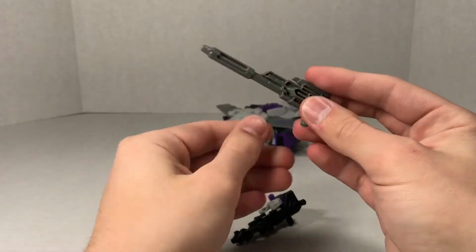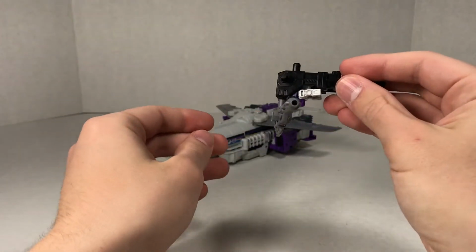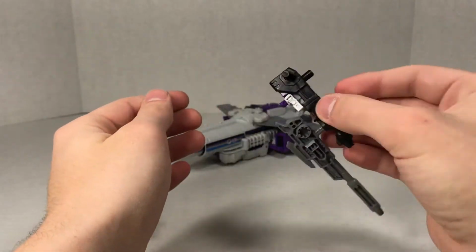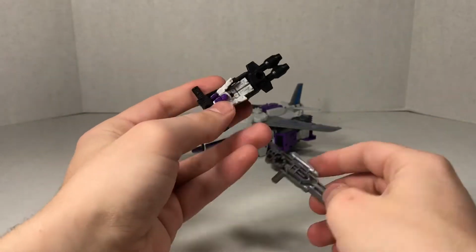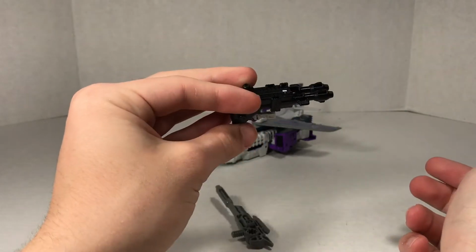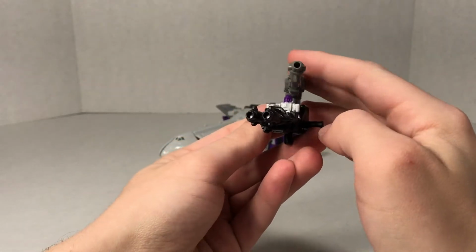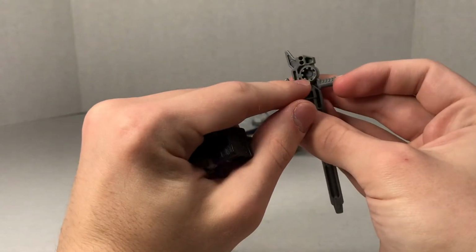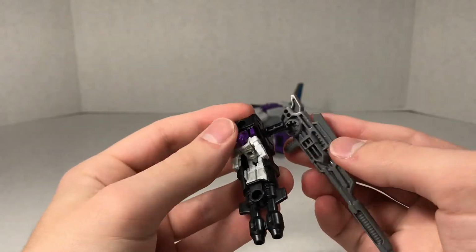It's a very nice long rifle, and it should be able to plug in there, but it's very loose in both of them. The front one in particular does not hold all that well. There's just enough friction that it's not going to fall out, but it certainly will. But those are those places, so you can have 2 different ways to do that. However, there are also these bits on the side of Octone's gun that can actually accommodate that. I thought they could. Never mind.